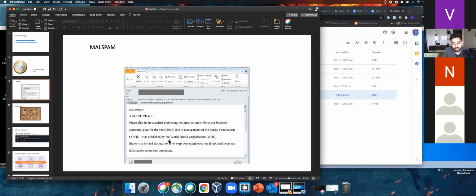Fear is something like what you see here. WHO has asked everybody to get a vaccine, open this, fill this form. You get an email, and you definitely want to claim your losses because of COVID. Somebody will open this document. This is fear. Second is excitement. This is spam that's actually happening in Europe, saying that if your business is running at a loss, the government is ready to compensate. Fill in the details. So this is excitement. You'll probably open it, right?